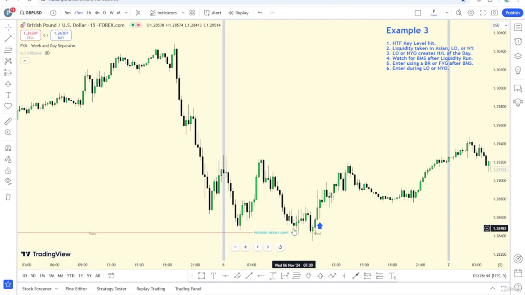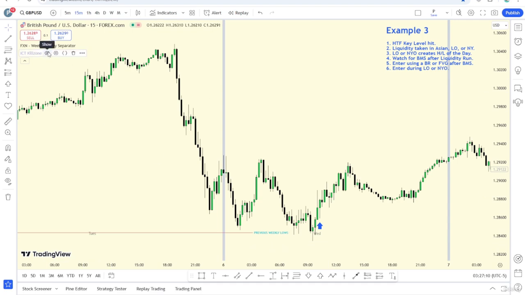So this is at 7:30 a.m. and then we had another attempt at 9:30 a.m. which cleared out those liquidities, even including previous London session liquidity. So this low was at 1:45 a.m., just 15 minutes before London's open. It was also taken out, and then we had a low created at 7:30 a.m. which was again taken out at 9:30 a.m. So this is all during New York session.